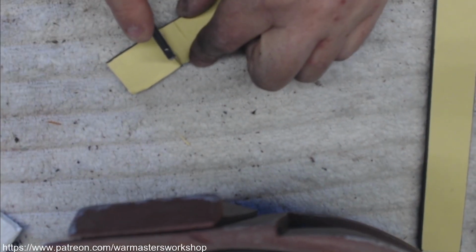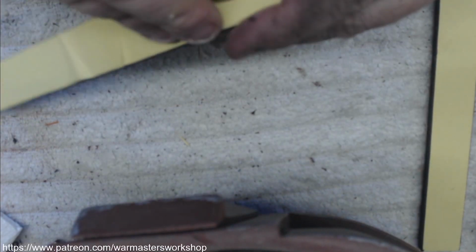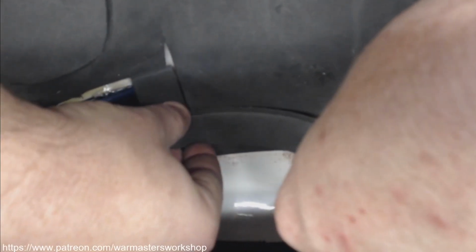Let's give it 1, 2, and we'll cut. And now let's go ahead and take our sticky back off. Put our helmet back in. Make sure you got it turned the right way. And again, just north of the visor.